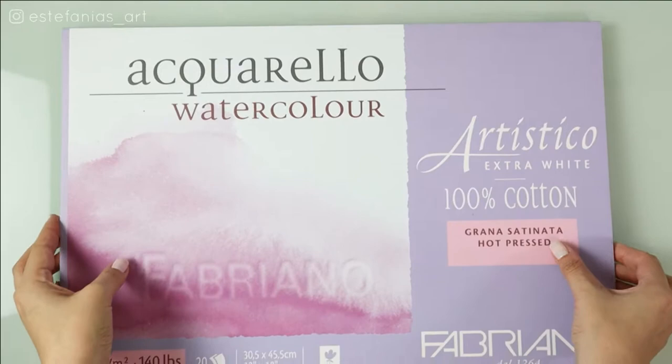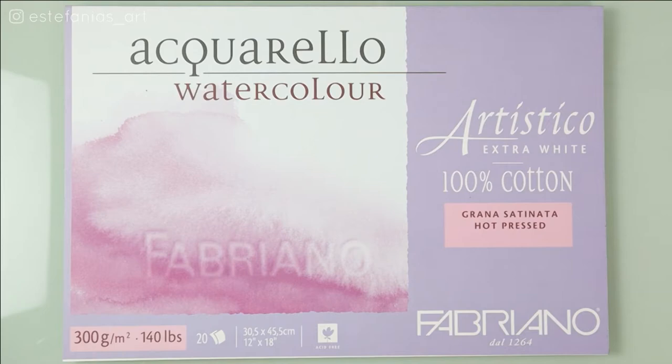I honestly had no clue which is the best paper for pan pastels, so I tried them on some different types that I had at home. This first one is watercolor hot pressed paper. It is really smooth but still has some tooth.